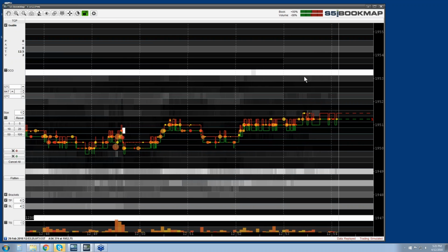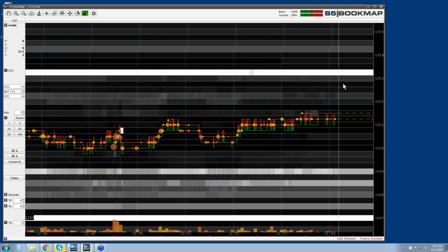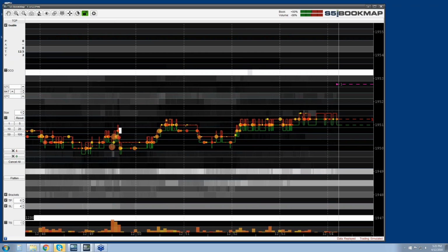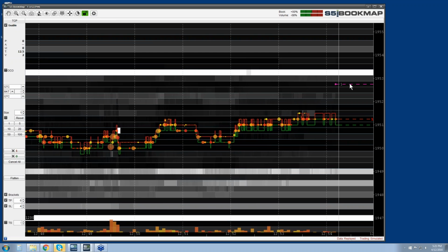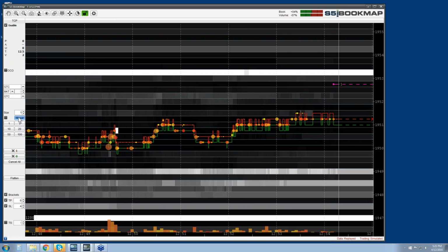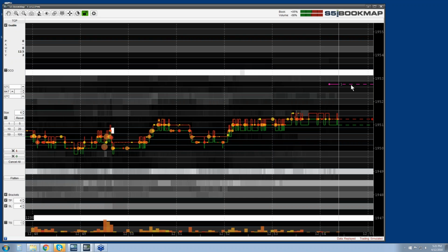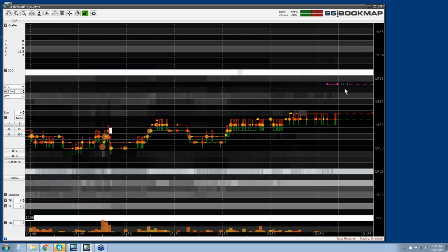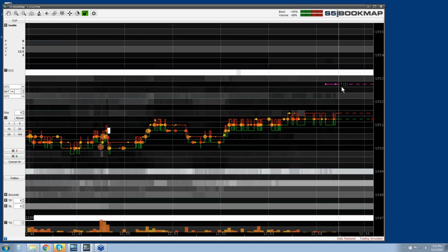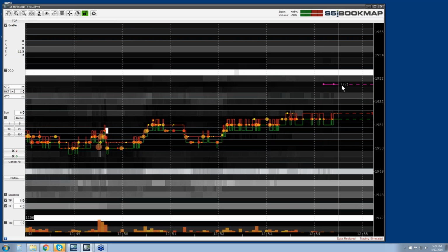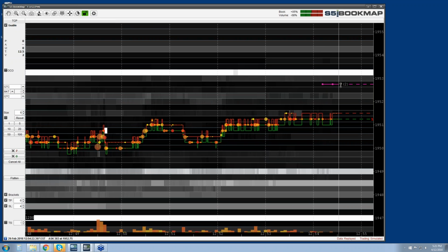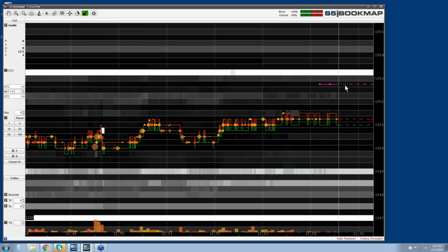If I right-click above current price, I'm setting a limit order, and I can choose multiple lots here as well. If I left-click again, now you notice how that turned into a 6 lot order plus a 1 lot order. Now that's seven lots, but they're 2 separate orders here.